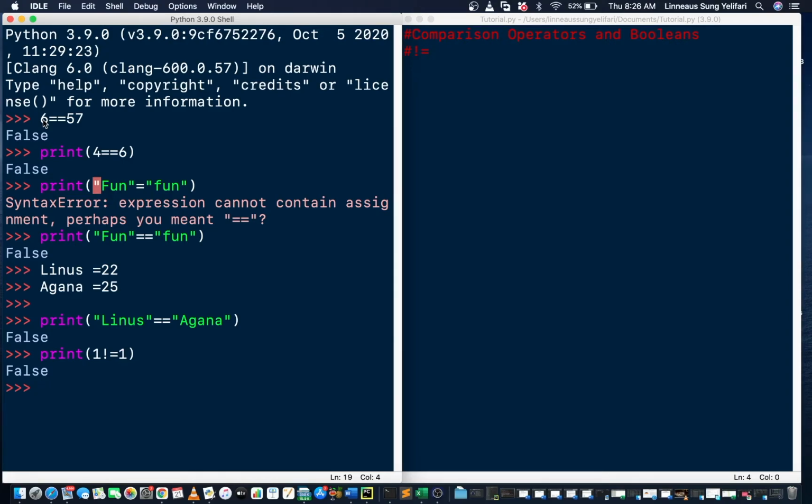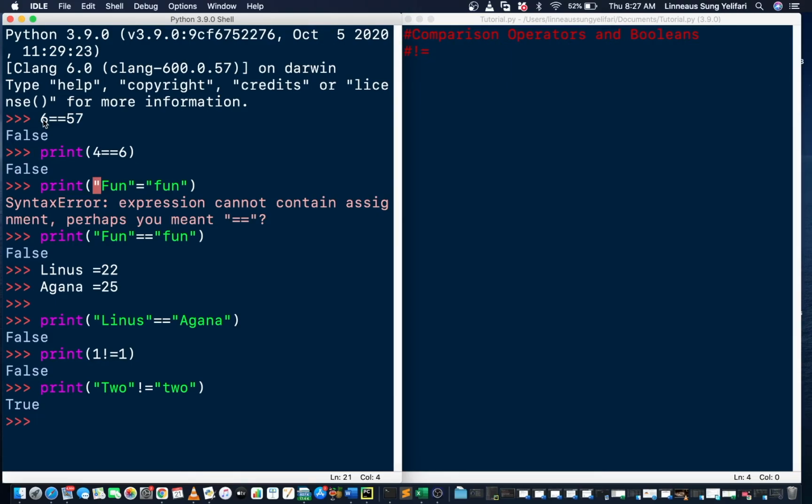Then you can try that too with strings. Yes, 2 with an uppercase T is different from 2 with a lowercase t.